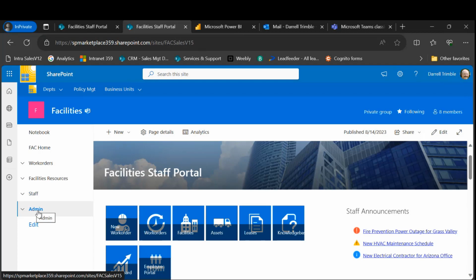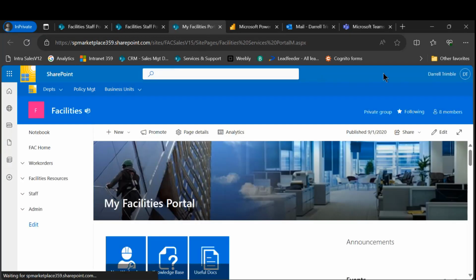The product automatically adjusts for the roles on what is actually shown. And then finally, of course, a role is end users, your users that you're supporting out there that might submit requests or work order requests or different things. And for them, when they come to this, there's actually what we call an employee portal. And this is the My Facilities portal.